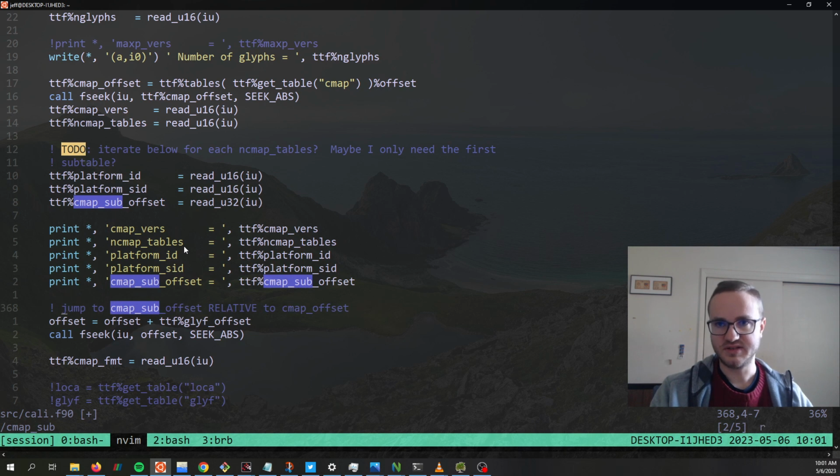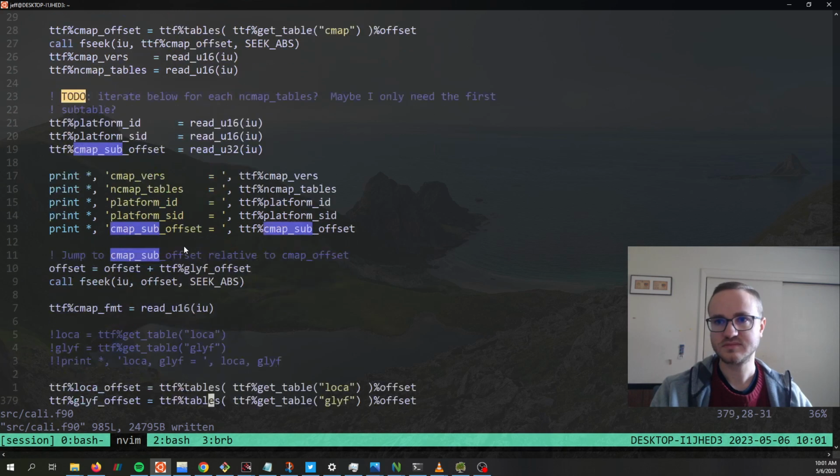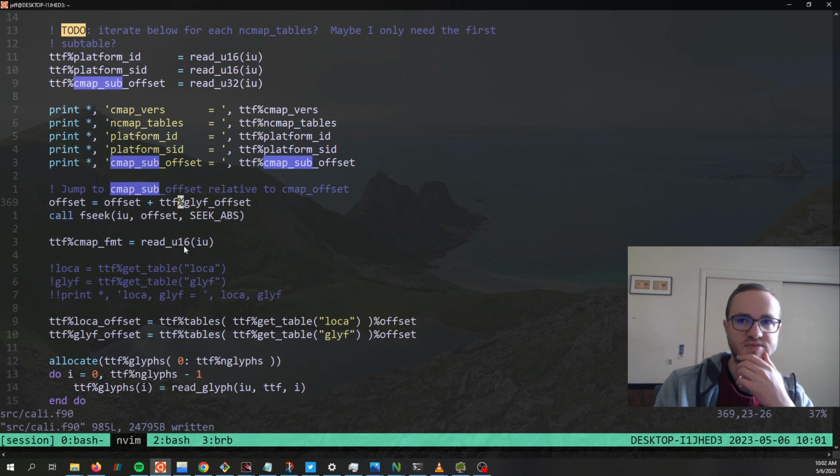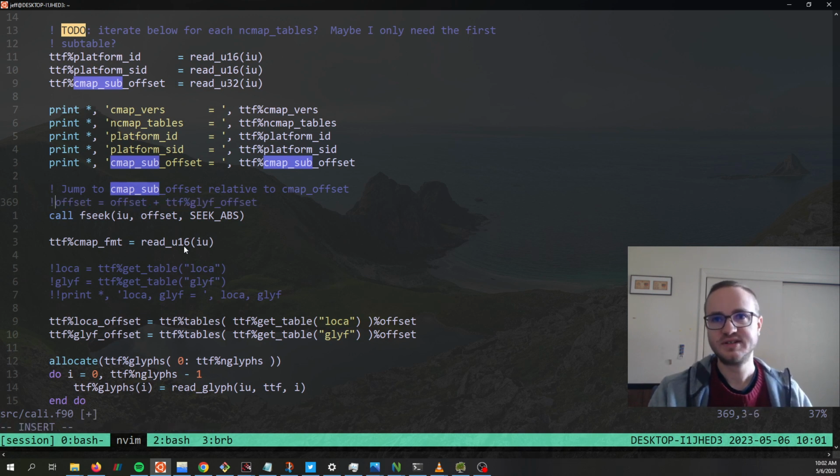This is no longer to do because we're doing it right now. Probably do this all as one line of code. Maybe I don't need a separate offset variable.